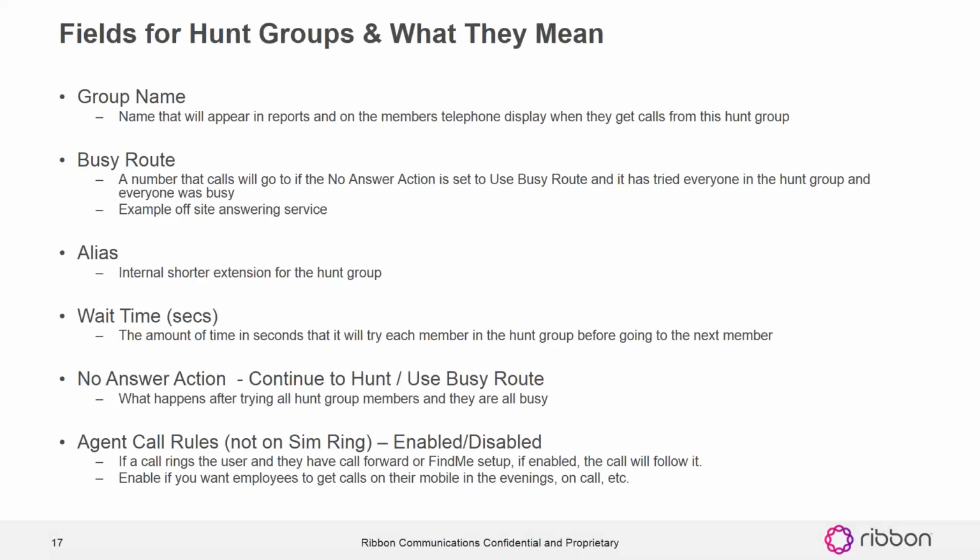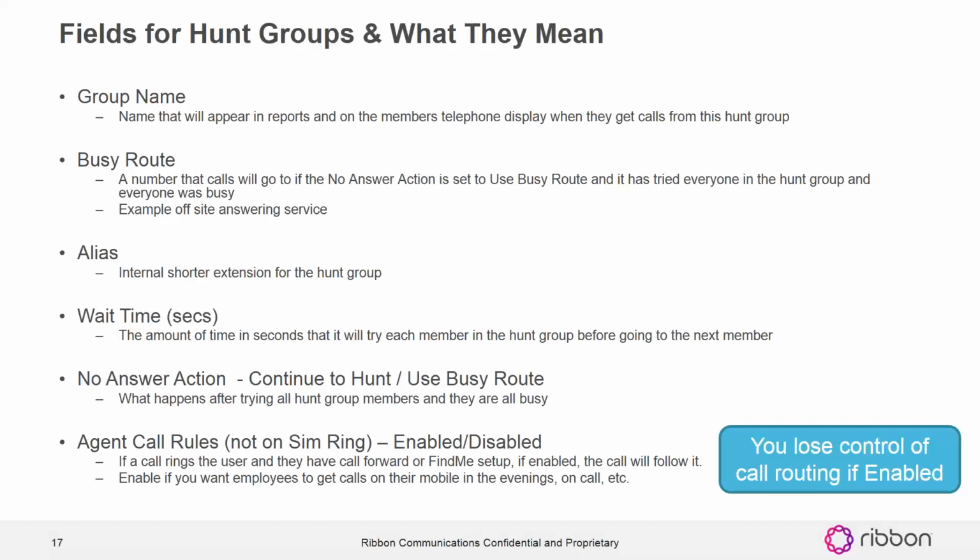And a couple of things here, the agent call rules. If you enable this, that means if that agent has their calls forwarded or they have a find me list themselves, then the call would actually follow that. And so you as an administrator lose control of how that call is routed and what happens to it.